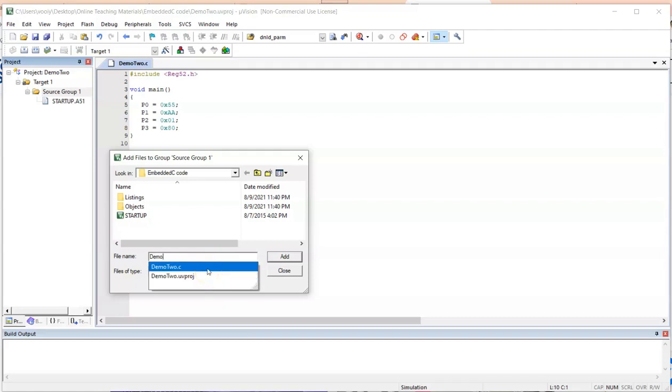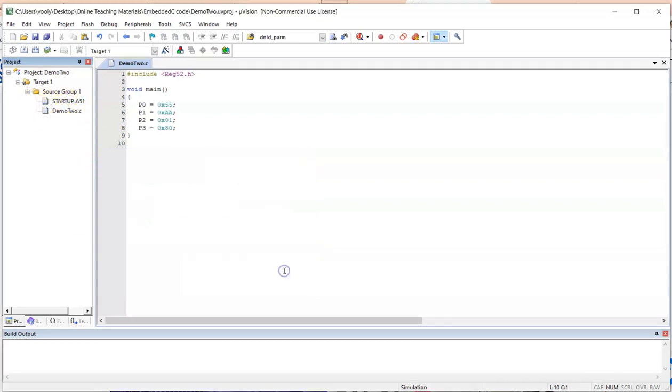You select demo2.c, click add, but watch the project panel. You notice the demo2.c is now added, so you close it. Now it's added, so we need to go to save or save all. I prefer to use save all, so it's done.